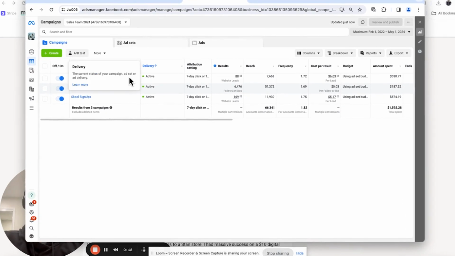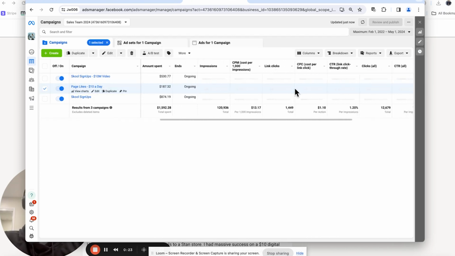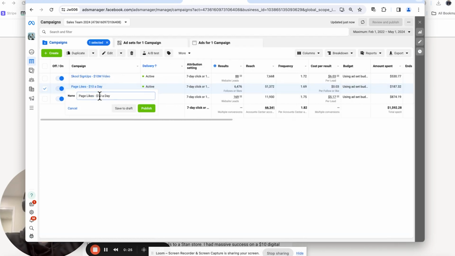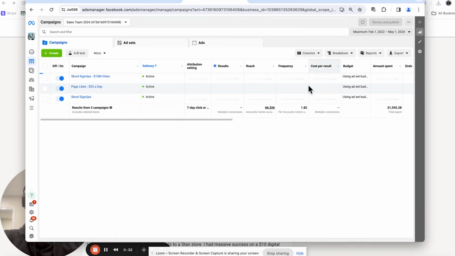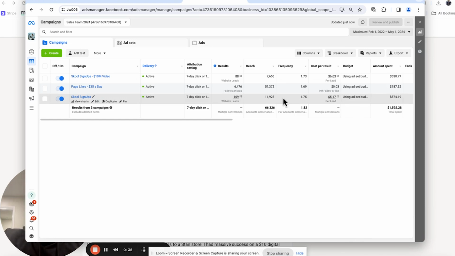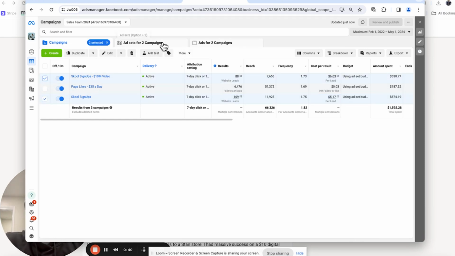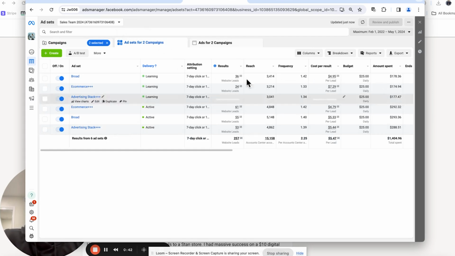So right here, I'm using one of my ad accounts as an example. I do run a lot of brand awareness ads here. So we run small page like ads as well. I'll get more into that stuff later. But here's the biggest premise with Skool: you're basically going to get people to join for free, and then you're obviously going to nurture them in the group and whatnot.